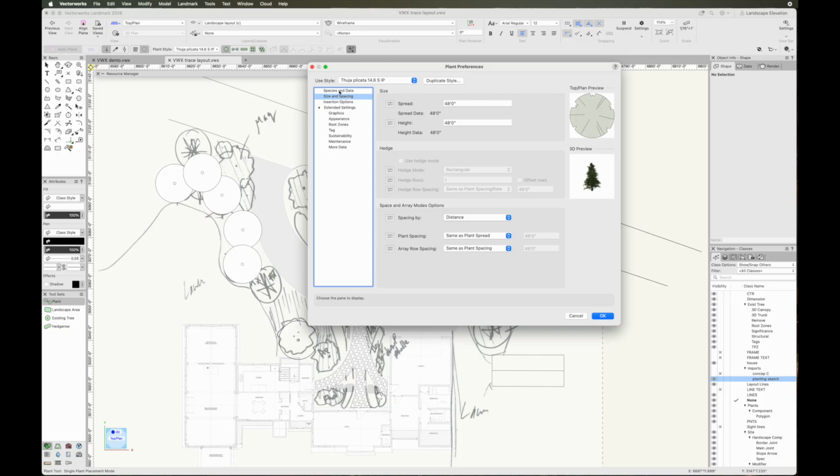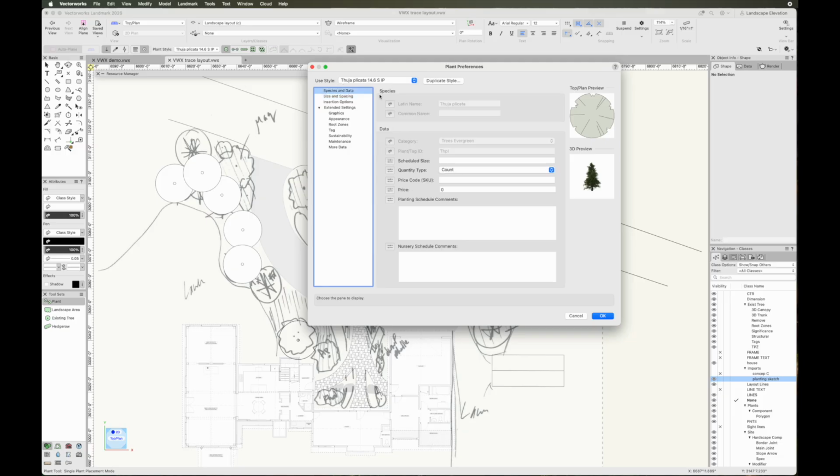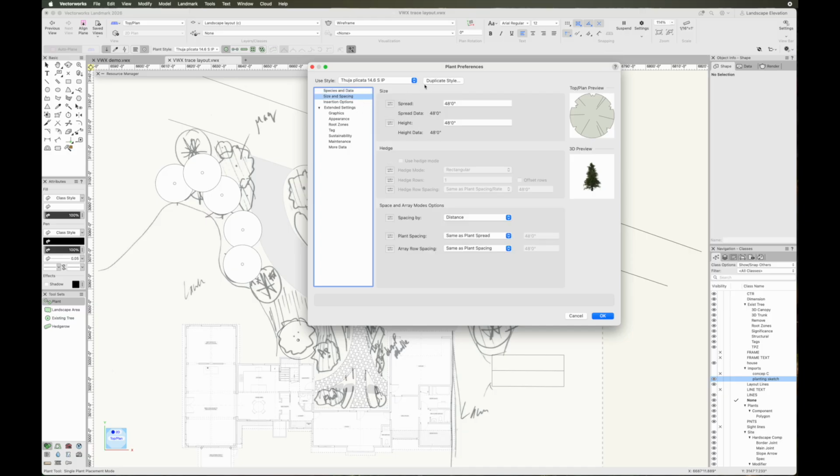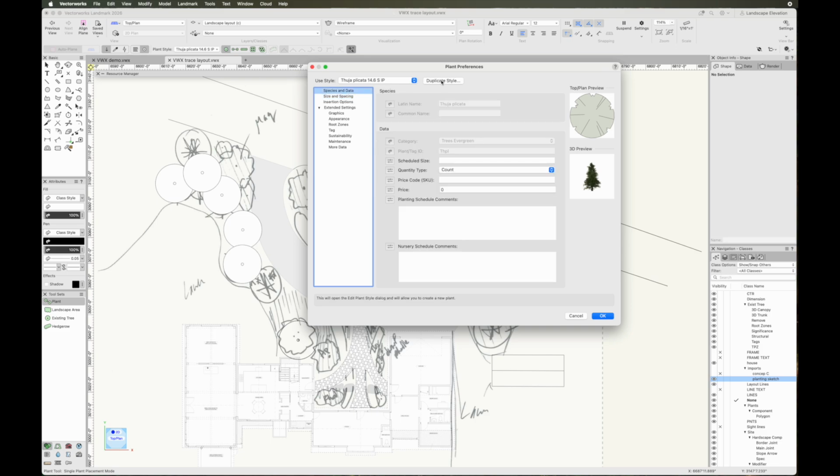So I would want to identify the species of plant that I choose, the size, and I want that symbol to be in the resource manager of this file. So I'm going to do that once right now, but for the rest of this demo video, I'm not going to do that because it just takes time.